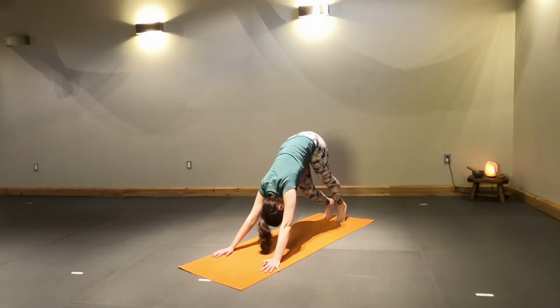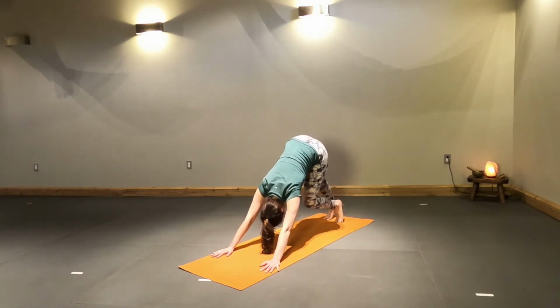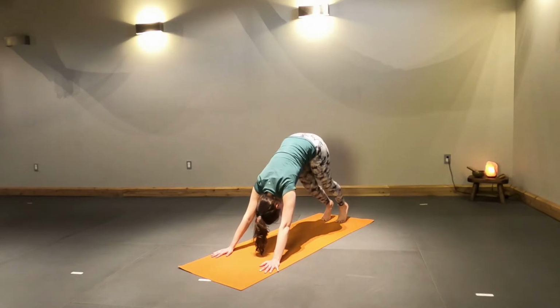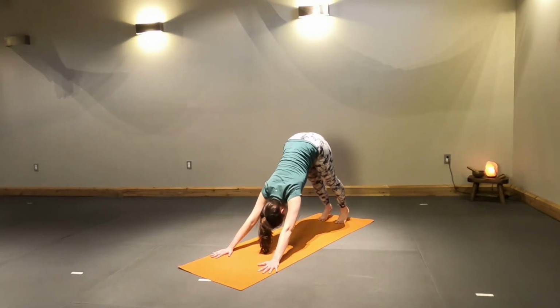Really taking your time here, no rush. Once your body's feeling a bit more awake, a bit more energized, you can slow your movements, settling into your down dog. Pressing your weight to your fingertips and knuckles of your hands. Relaxing your shoulders down your back.